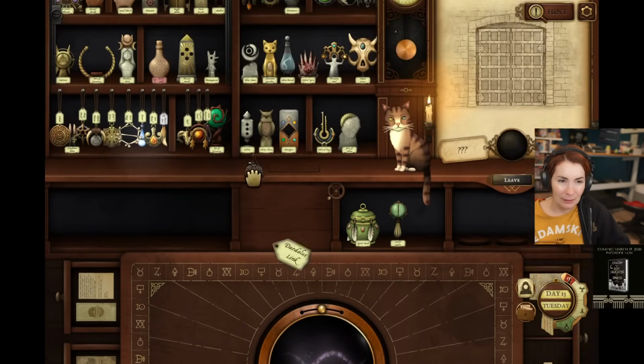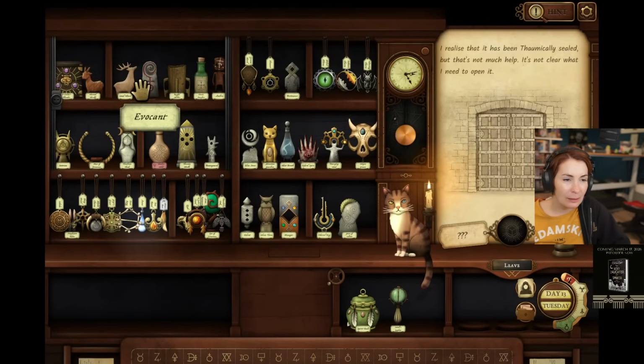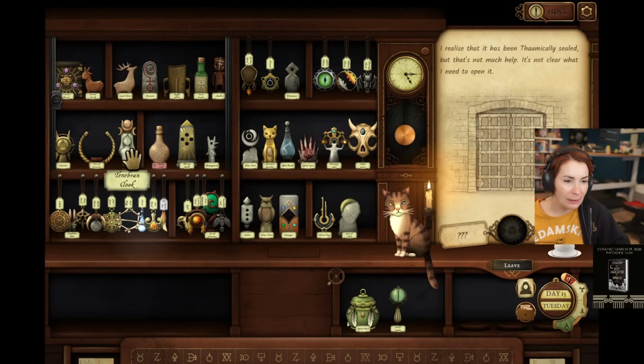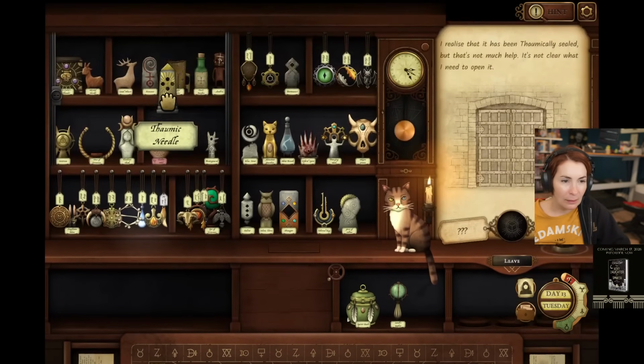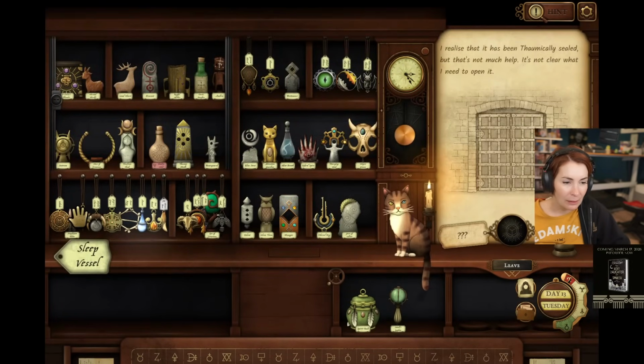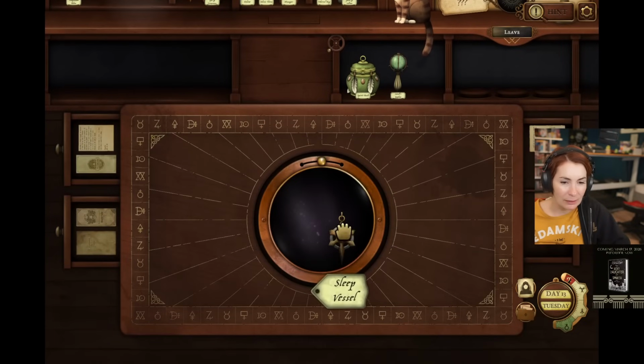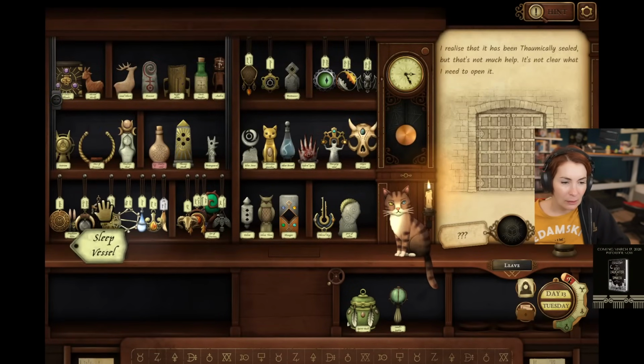Silver. None of these are silver, right? I don't think I have it yet, maybe. Maybe I don't have it yet, you guys. I am bullying myself. It's not good.